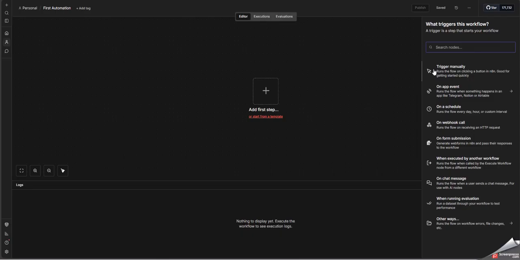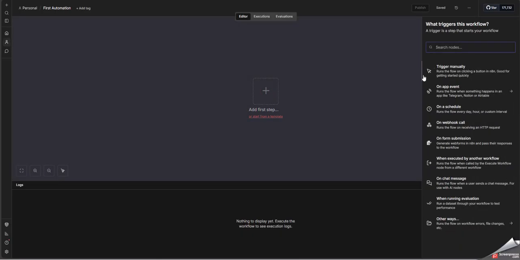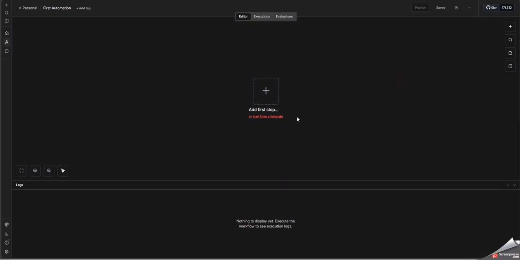So I could click on that and say trigger manually, or I can say there's a very first step, click here, and I could choose the same of this. There's also one more thing called start from a template. Basically, if I have some knowledge, then I could start creating the workflow manually. Or if I want to explore certain templates built by the N8N community members, I could straight away use it and then plug and play wherever I need to customize. But I would get a bare bone if I start using a template. But yeah, I would prefer to start creating everything on my own as per my need.